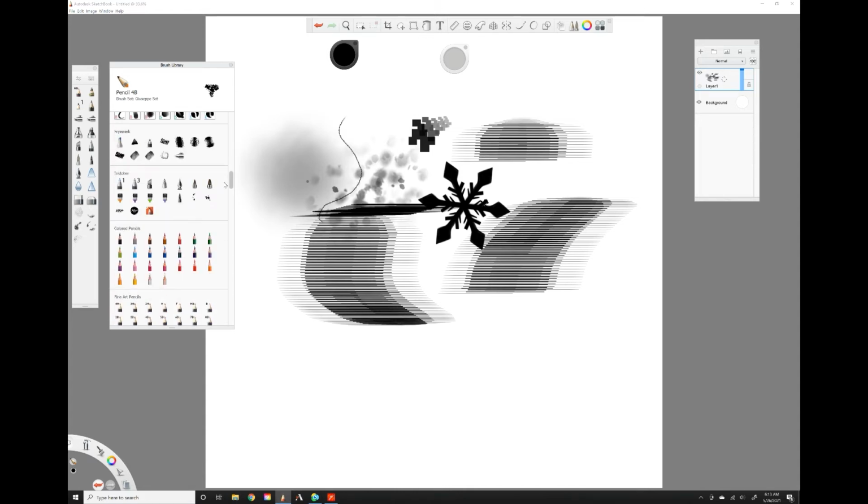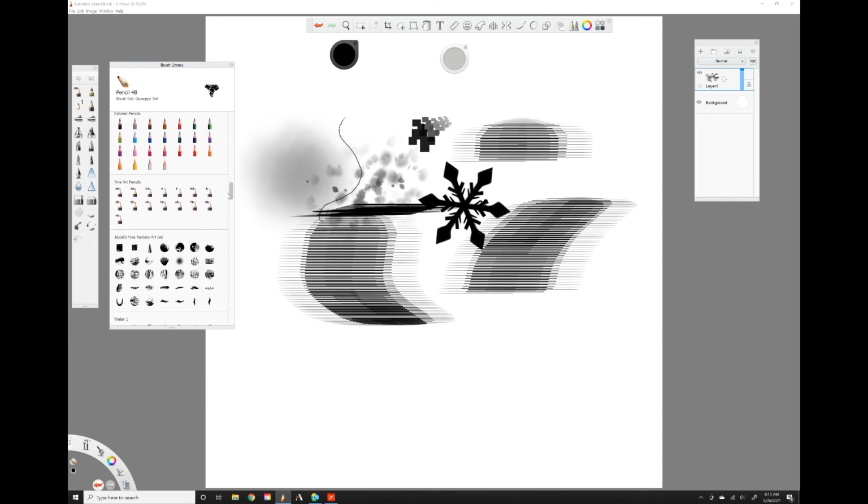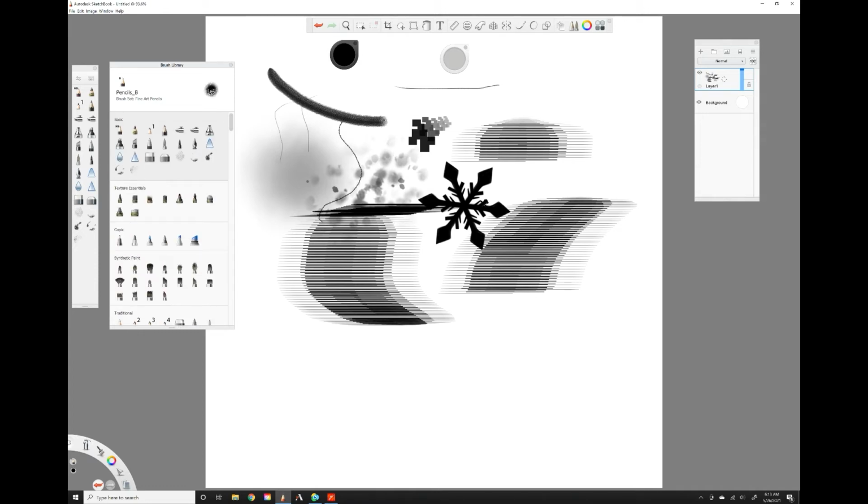Texture brushes, all of them. Take a minute, play with them, see what they can do. You get a whole fine art pencil set here that mimics your traditional style drawing pencils. As we mentioned before at the beginning, one of the tools you should probably have is a good stylus with pressure sensitivity, whether it's like a Wacom tablet or pressure sensitive Microsoft Surface or Apple iPad Pro. Both of those are going to have a good pressure sensitive pencil tip.